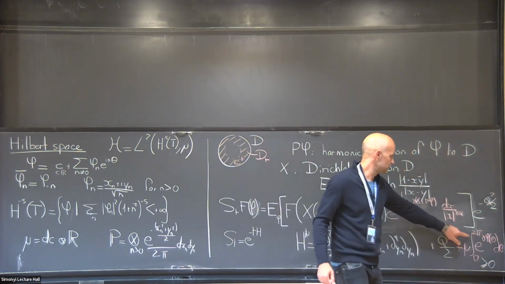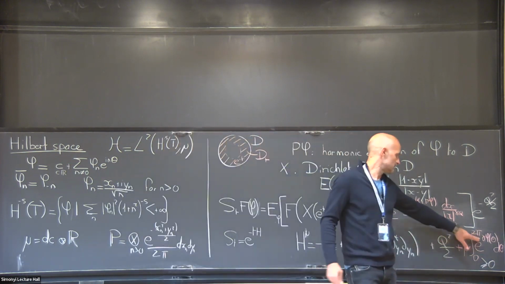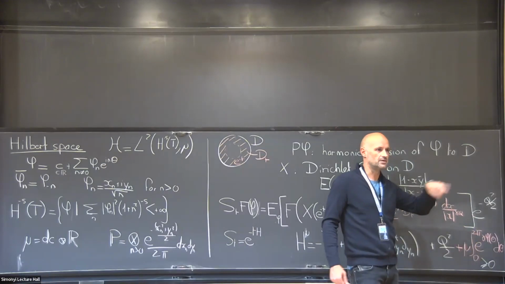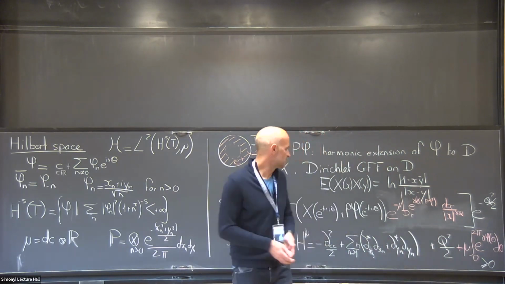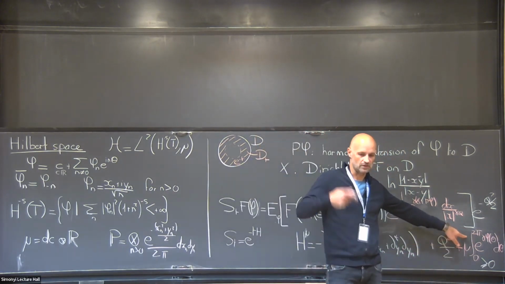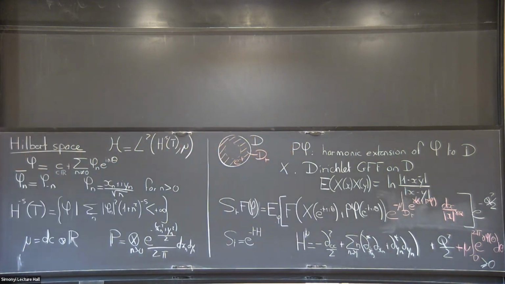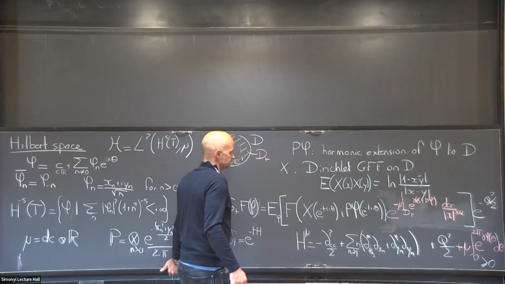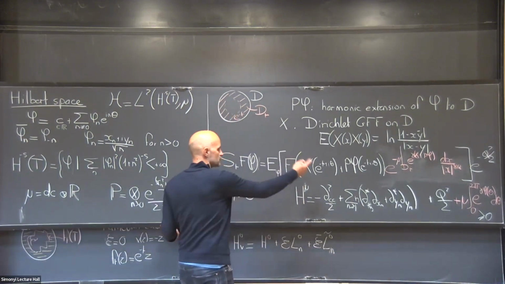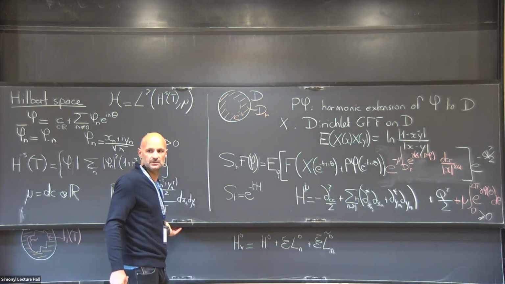For those who know GMC, you know that it only makes sense as a random variable for gamma less than the square root of 2 because we are on the real line. Beyond square root of 2, it's a bit more complicated to play with this guy for higher gammas. There are some subtleties here. Okay, so this is to define the Hamiltonian. So you still get a semigroup, it has a generator, and you can compute it. This gives you the Hamiltonian of Liouville theory.